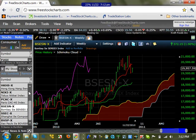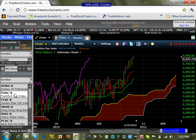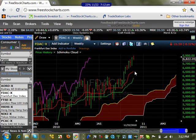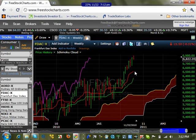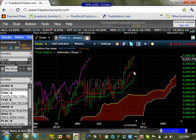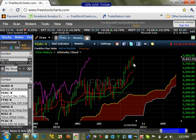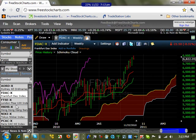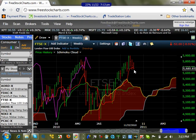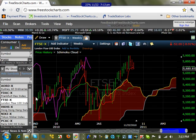Okay, so now let's go to the FTSE. Let's go to Frankfurt, to Germany. You can see that price is far away from the Tenkansen, so this is actually very strong, even more than the U.S. markets right now. However, I don't like the distance between the price and the Tenkansen at all. So there definitely needs to be a correction there and equalize before it can move over. So Frankfurt does have the possibility of a minor correction coming up soon. The FTSE is below the Tenkansen and pretty much consolidating now. It's got to make an upward movement for a trend to start occurring.